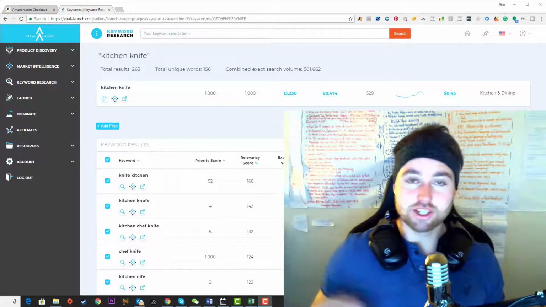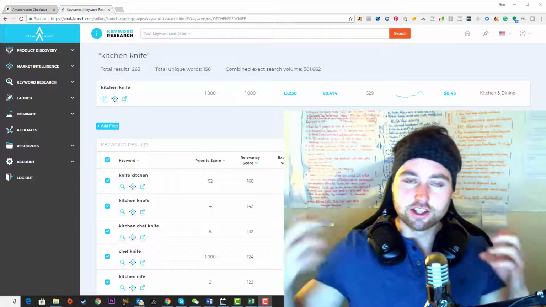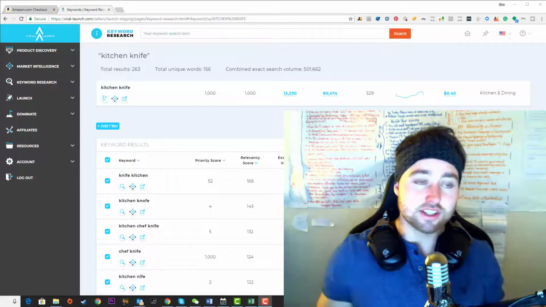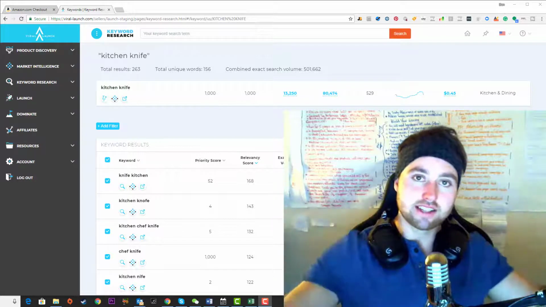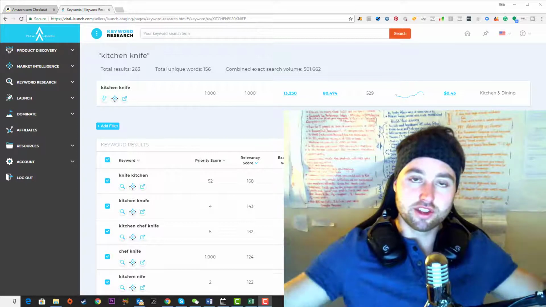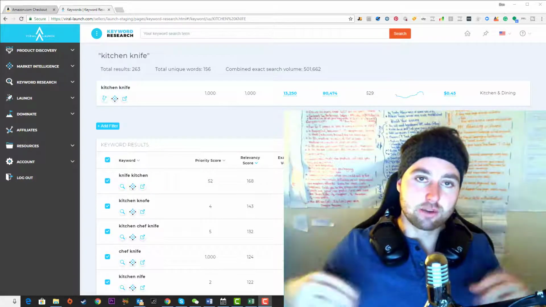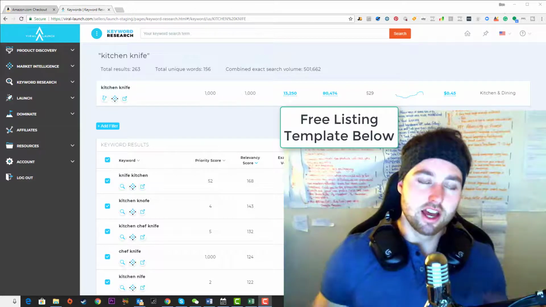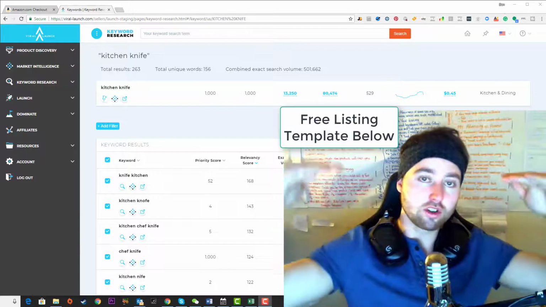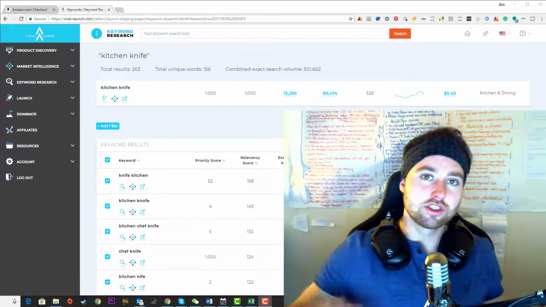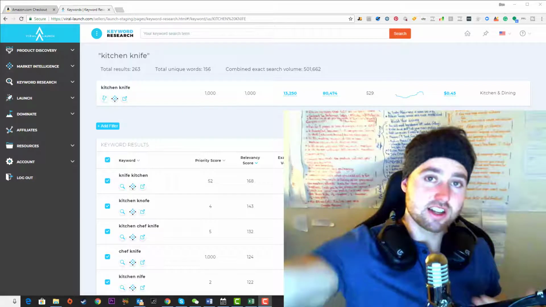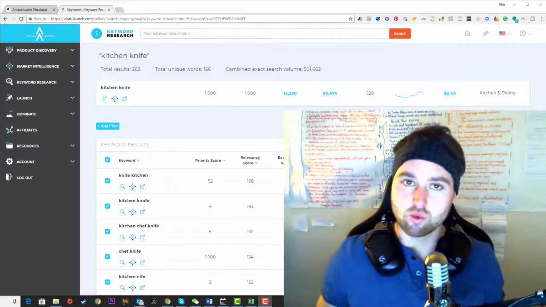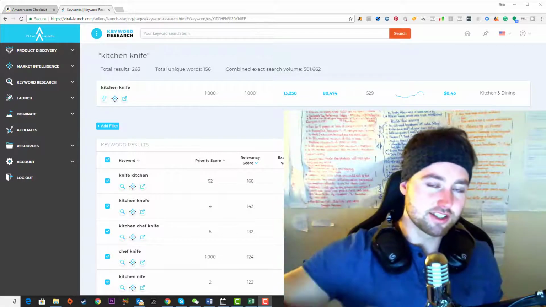So in the last session we spoke about keyword research and different tools and how to use those tools to uncover your keywords. In this session we're going to move on from that step and say, from here, with the keywords that we now have and with the knowledge of our market that we have, how can we actually create the listing so that we ensure we rank for all of our relevant keywords, and also so that when visitors visit our listing, we actually convert them into buyers of our product as well. So this session is all about listing optimization.